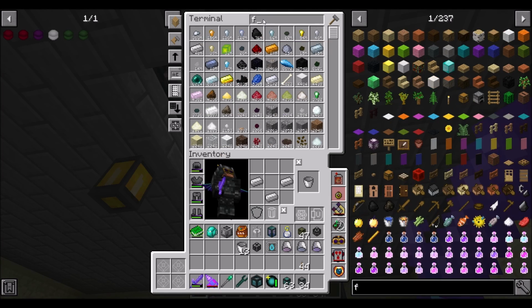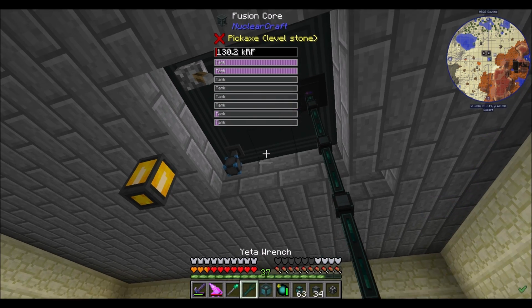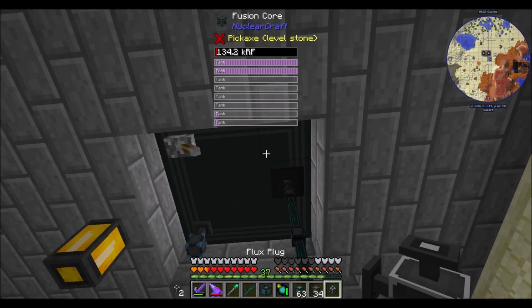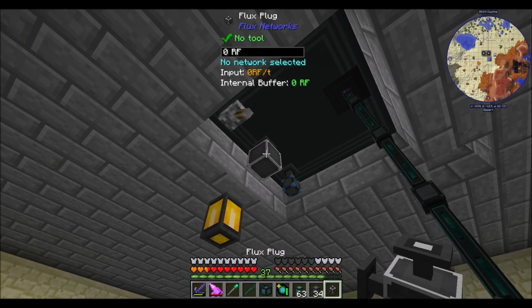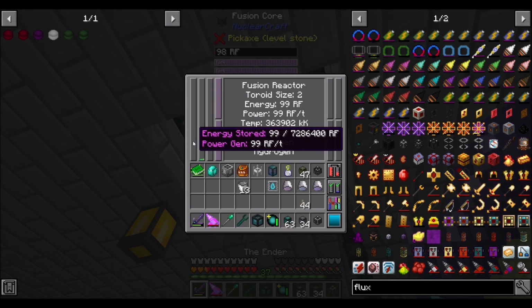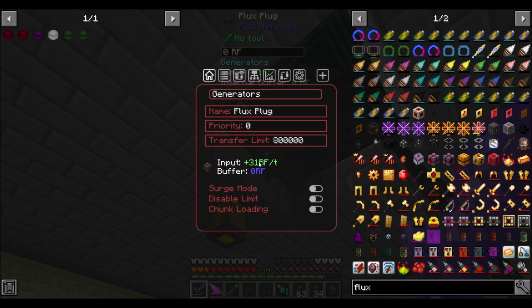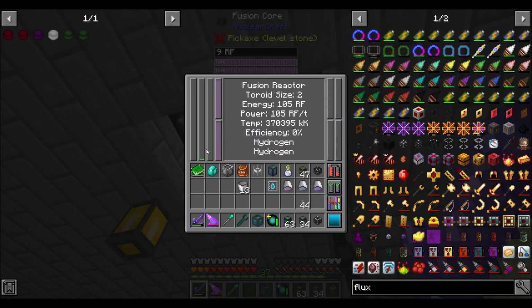Should we get our Flux Plug on here? I'm thinking we should. So let's get our Flux Plug. And you're going to go onto the generators network, my friend, so that you can at least export your power, right? 100 RF a tick going out to the generators network. Sweet. I like it. So that's helping a little bit.